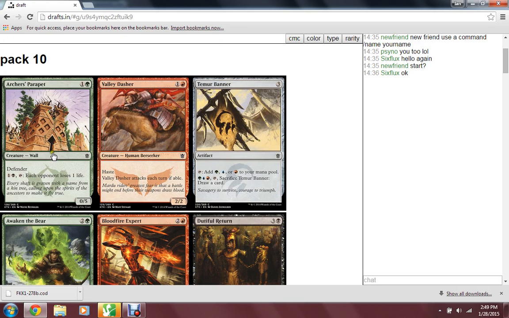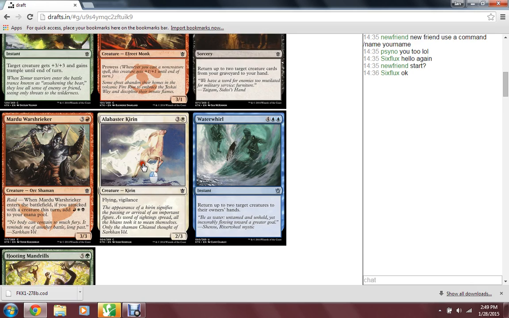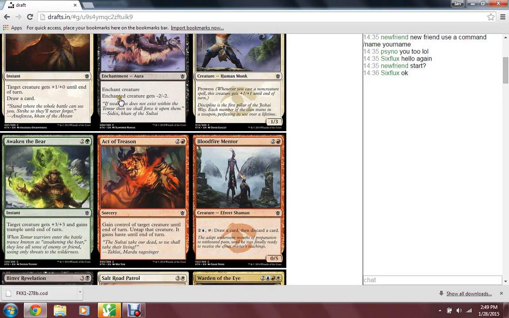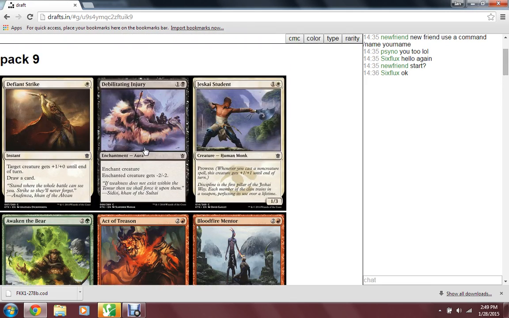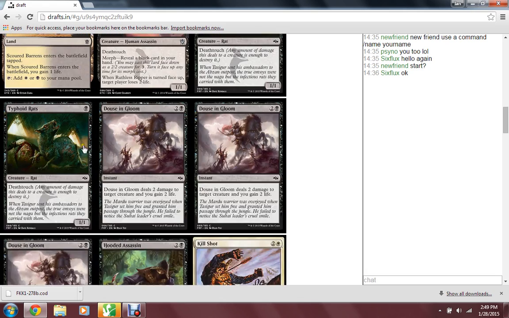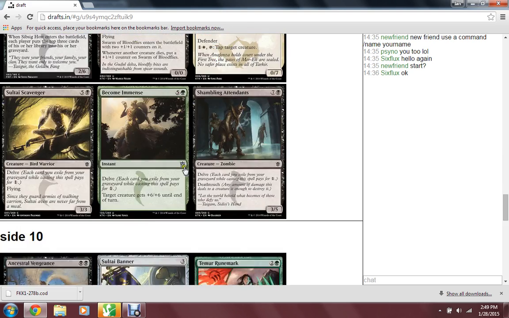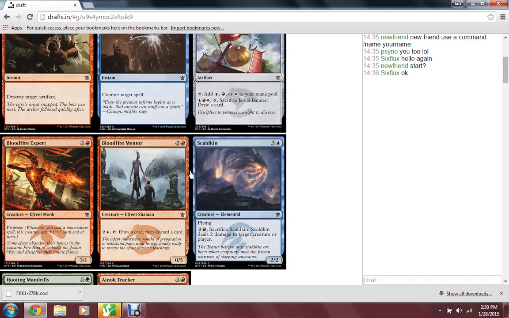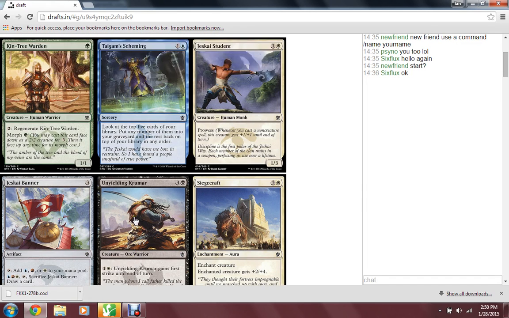Kind of wish we'd gone into Abzan, but now seeing all these nice green cards passing us by. Alabaster Kirin's a nice white card though. Another blocker with Salt Road Patrol. Another piece of removal. I mean, I could just go with super removal. I think I have enough though. How much removal do I have? 1, 2, 3, 4, 5, 6. 6 is a lot. Nothing really here for us. Unyielding Krumar might be a decent card for us, especially since there's nothing else here.